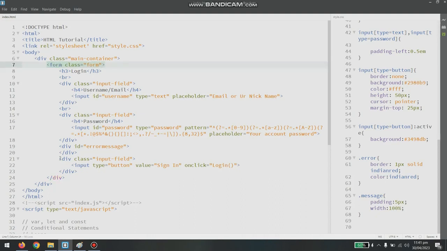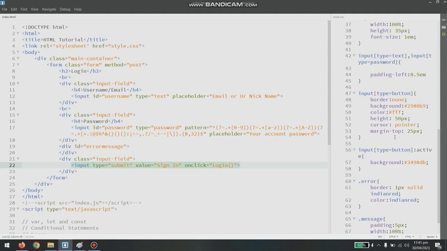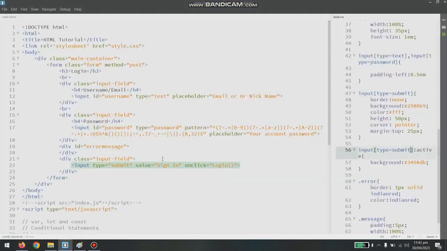So let's call this a form and take it. How does it look? Form, and method is post, let's say. We call this a submit button because submit works when you click it, only the submit button goes to the server side. So submit. You can see it's refreshing the page and pattern is actually not working, but this is due to the fact that we are actually not sending it to any server.